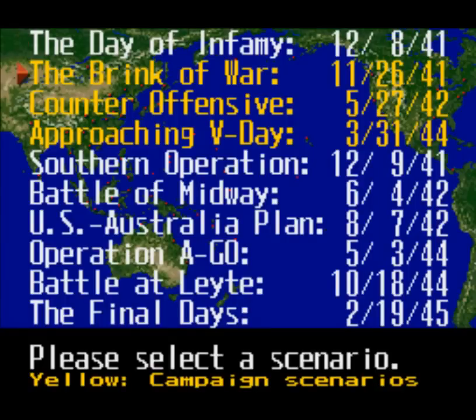Okay, so we have a list of different scenarios and campaigns. The scenarios are in white, and then the campaigns are in yellow. Scenarios are basically of shorter duration. They have some specific goals that you have to achieve in a very specific and limited amount of time. And then we have the campaigns. They put you at different starting points in the war, but your mission basically is to just win the war. And you have quite a bit of time to do that in. We'll get into what it means to win the war, I guess, later.